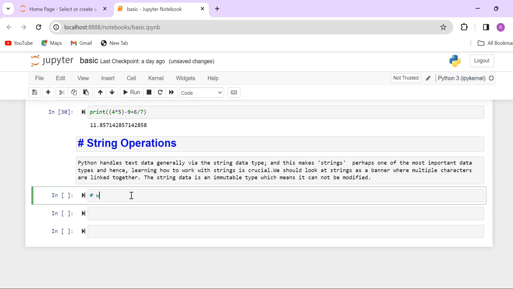So first thing, whenever we are assigning a character or a string, we use single quote, which represents a character.